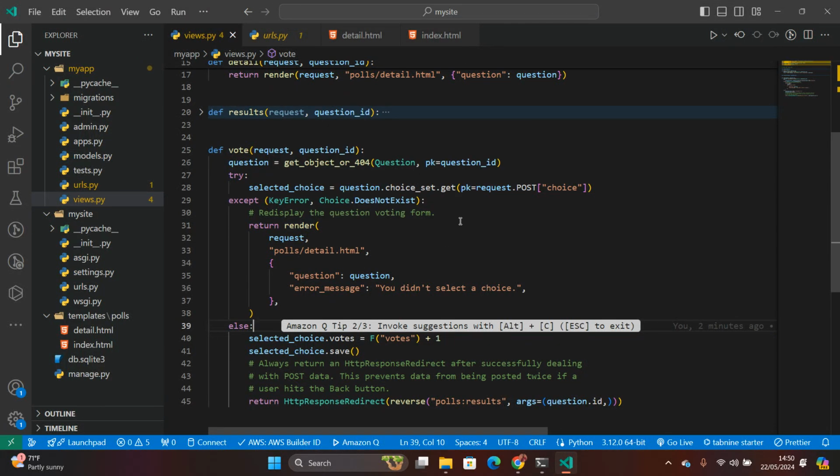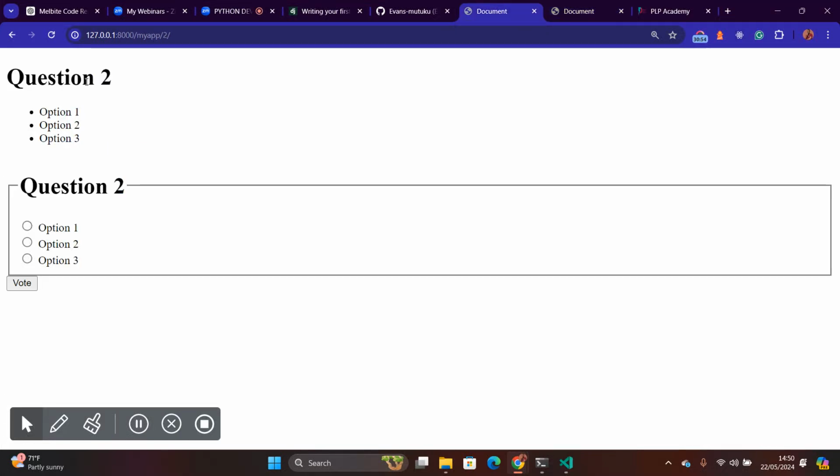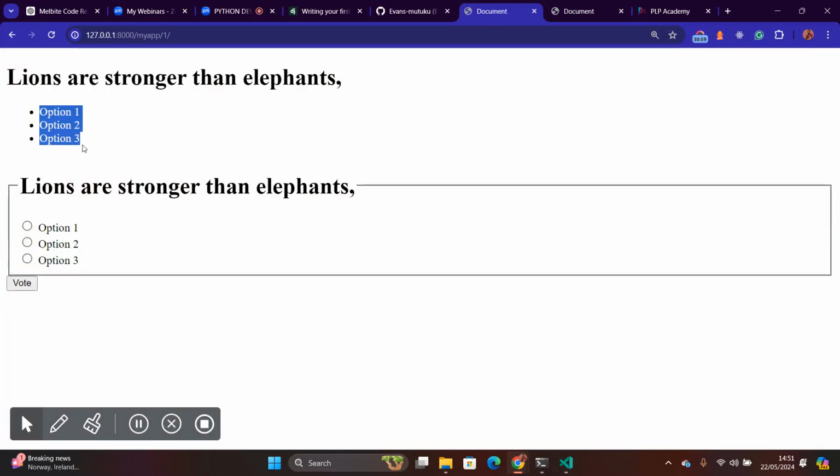So that's how this one should be working up to here. Let's see if we have achieved that. As you can see, we have this question and also the options. So that one should be working perfectly. Ignore these ones here, the top ones.